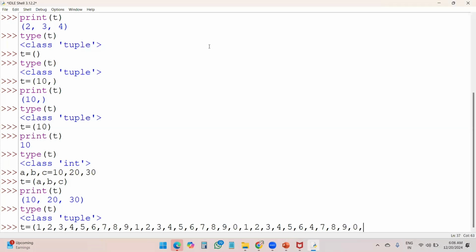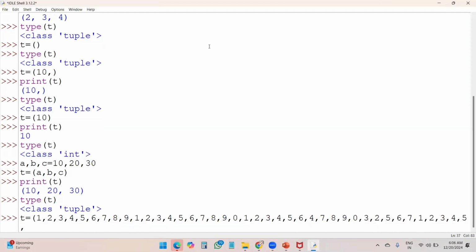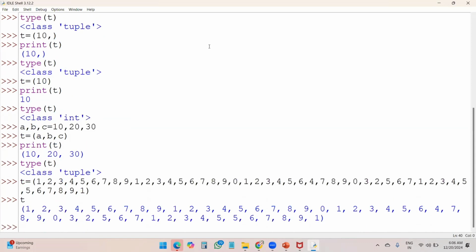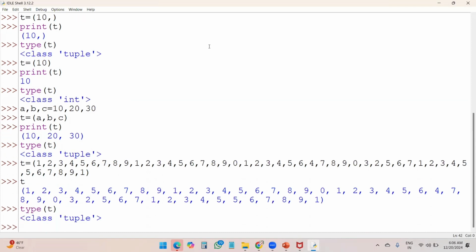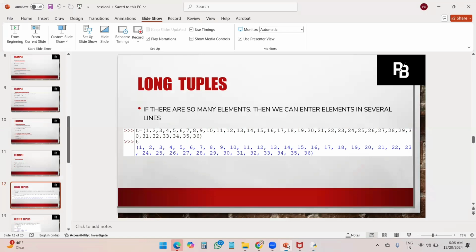Again I enter some random elements. Now after this, it automatically comes to the next line, students. So this is the concept of a long tuple. And when you print this, this is my tuple in parentheses. If you check the type, students, you can see this is a tuple. When so many elements are there, you can enter them in several lines. There is no problem in that case.